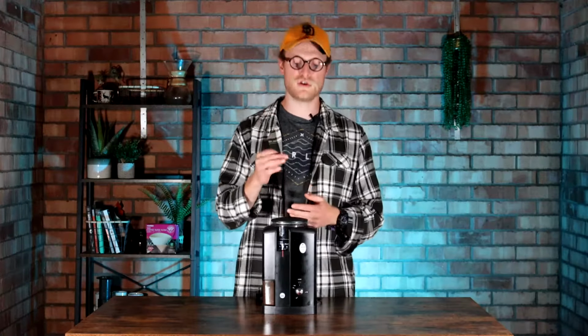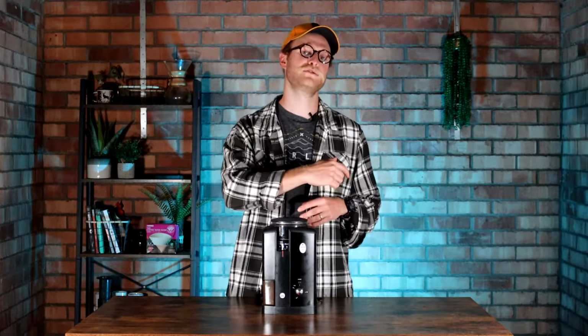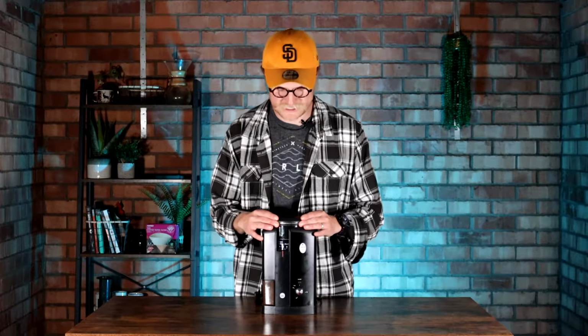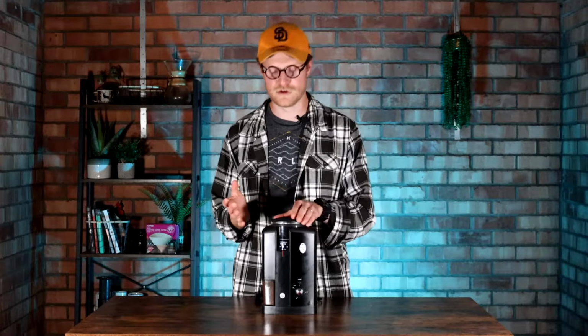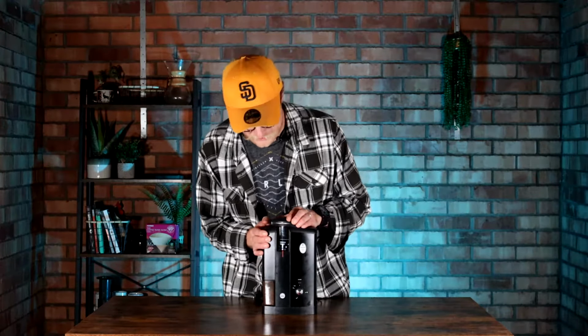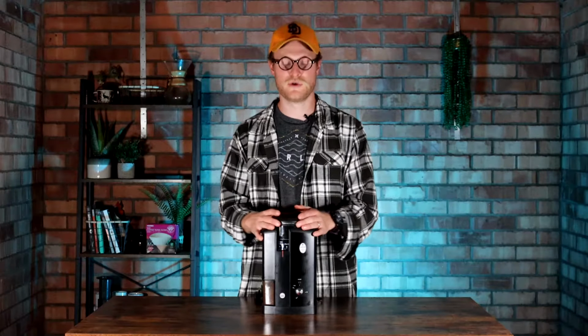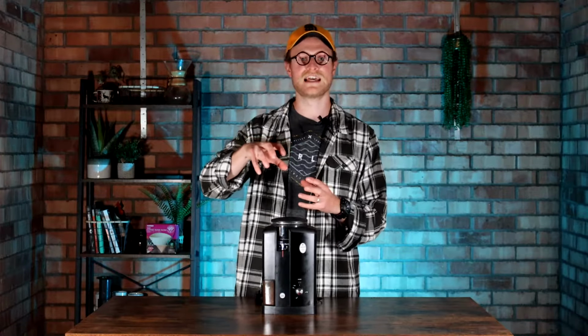Now, one of the really good positives of the Wilfa Grinder is its speed. It grinds coffee very quickly. However, this can turn into a negative. Because it grinds so quickly, you can actually find that it moves ever so slightly, and you may have set it, say, just onto French press, and you'll finish grinding your coffee, and it might have moved a whole notch down, just because it rotates so quickly that sometimes the dial itself actually moves.